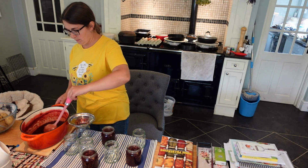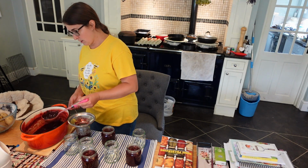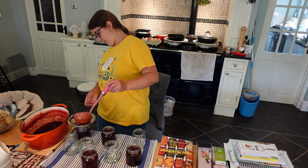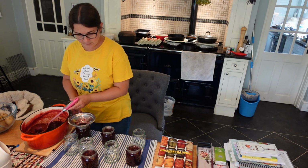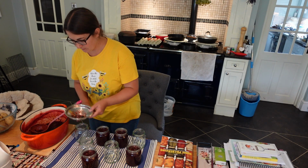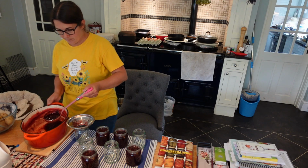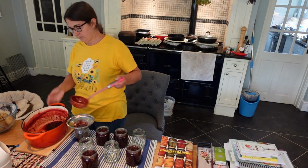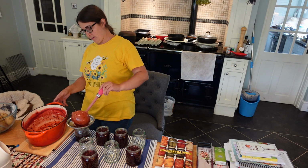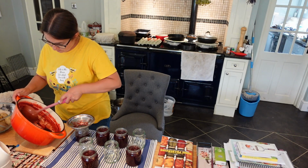Let's see how many jars we made. Remember, we started with 2 kilograms of fruit, and that will give us a couple of jars. Okay, the jars are filling up nicely. You can hear the water is boiling. I'm going to leave this jar. You can use it to fill our Victoria sponge just made today.